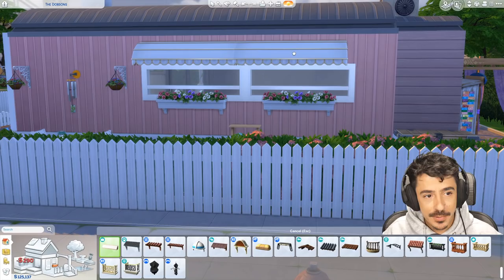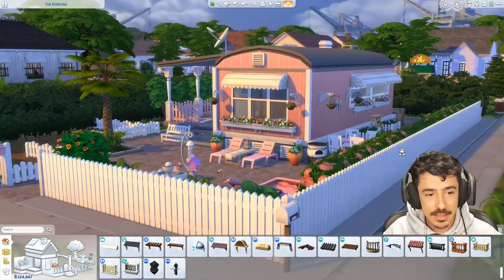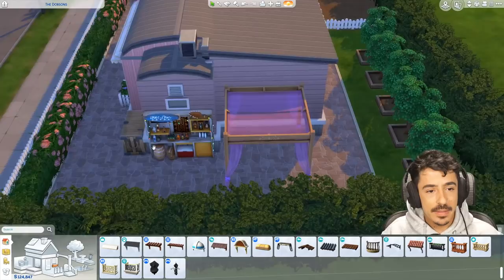I'm going to put some of these hanging plants above here as well — one above each window there. For that area, I'm very much for it. That's the screenshot right there darlings. Yeah that looks cute. We still got to get some lighting in this area but we'll do that in a bit.